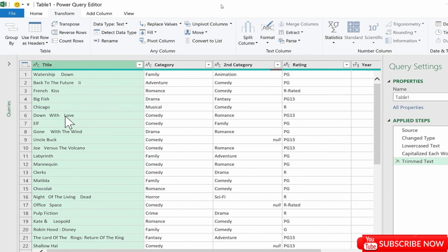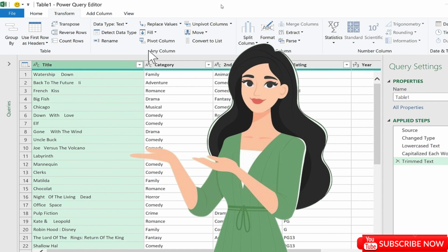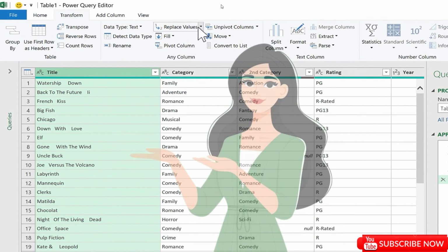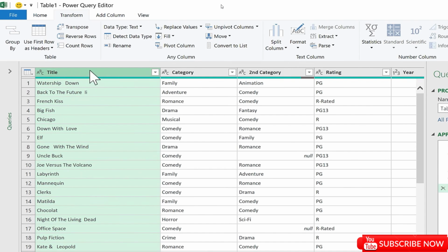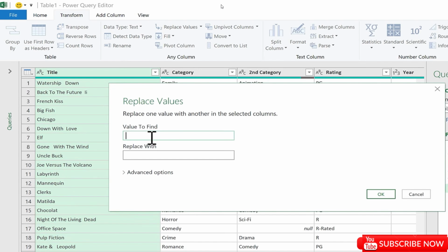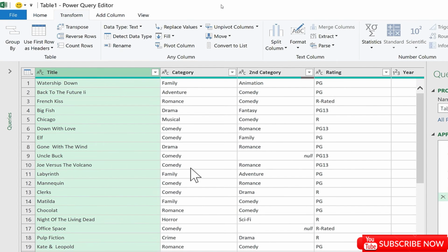Now what about the spaces between words? That's a little bit tougher, and there's a better way to do this. I'm going to go up here, click Replace Values, and I want Excel to find examples of 3 spaces in a row. I just tapped spacebar 3 times, and I want to replace those 3 spaces in a row with just 1 space. So in the second box, replace with, I am tapping single space. Click OK. You can see that that solved a lot of the problems with spacing. I'll try it again. Again, go up to Replace Values. This time, I'll replace 2 spaces with just 1. Click OK again. That seemed to improve my data.